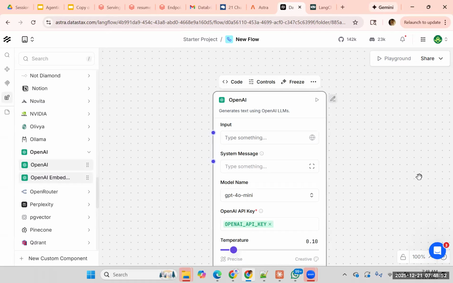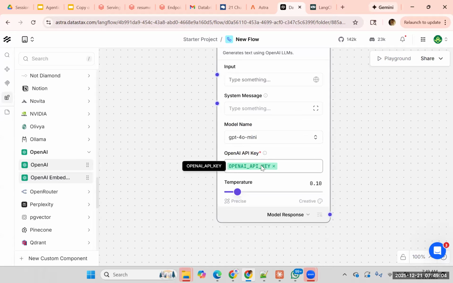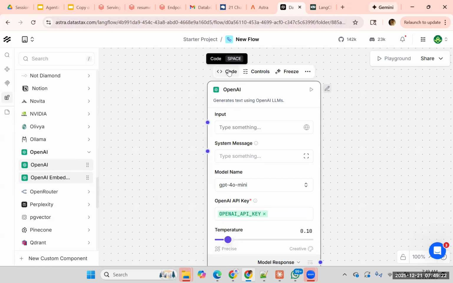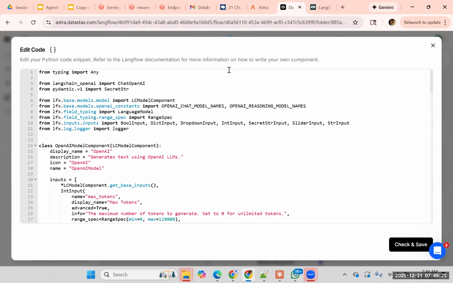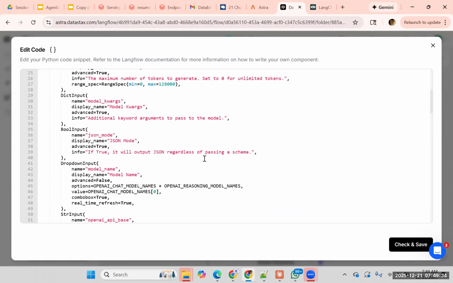If you take, say, the OpenAI model and drag and drop it, it gives you the option to select which model you want from OpenAI. Then you provide the corresponding OpenAI API key to connect to it. You can set the temperature, the input message, and the system instructions you want to give to the model. If you click on the code at the top, it will show you the code behind the widget you dropped on the canvas.